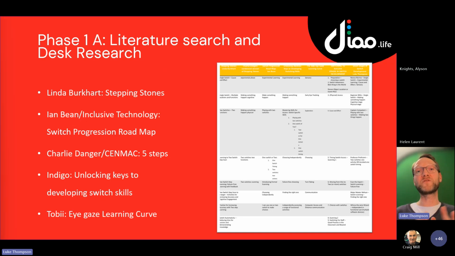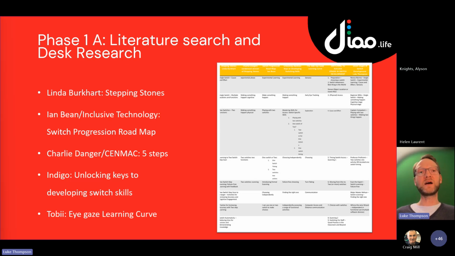The first stage of research was a literature search and desk research. So that meant I looked at the existing research on switches that is out there, and we looked to analyze the evidence about progression. And what we found is that there wasn't any. We were planning on doing what we call a scoping review, looking at and comparing all of the research and trying to come up with a modern, up-to-date alternative. But there's research about how successful switches can be, but nothing about the developmental scaling or progression. And so we made an opinion article, which is in Communication Matters in 2023 and in the OT news.